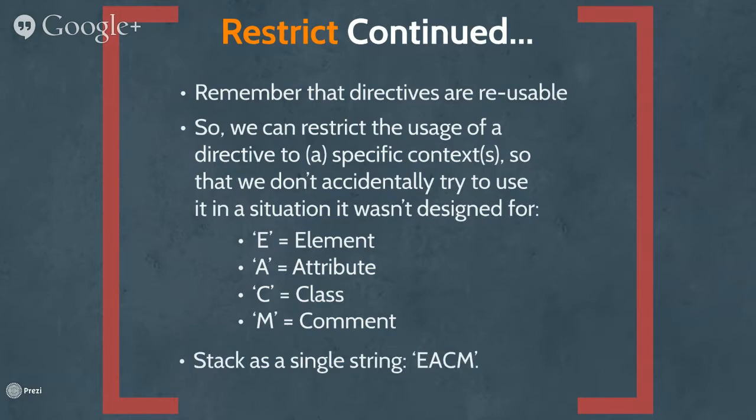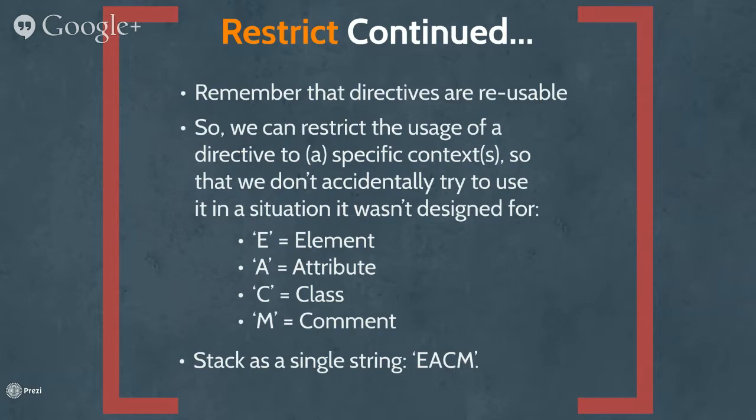And then you can stack these. You can actually have an element, an attribute, and a class, all of them listed on the same element if you want. But I would recommend putting only one. If you're going to use it, only use one on one element, or one tag. So you wouldn't have a simple directive element, and then a simple directive attribute, and then a simple directive class, and then a simple directive comment, all within this one piece of HTML.